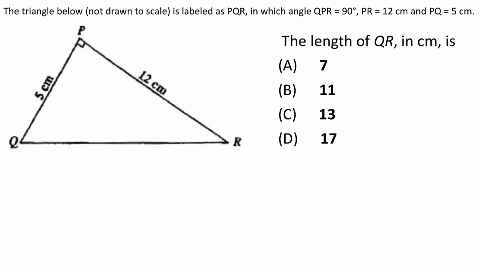I can tell right away that this triangle is a right-angled triangle because of the symbol at P. I'm given two sides and need to solve for one unknown side. So the first thing that should come to mind would be to use good old Pythagoras' theorem to do that.